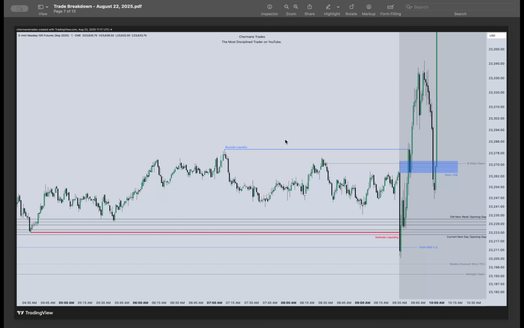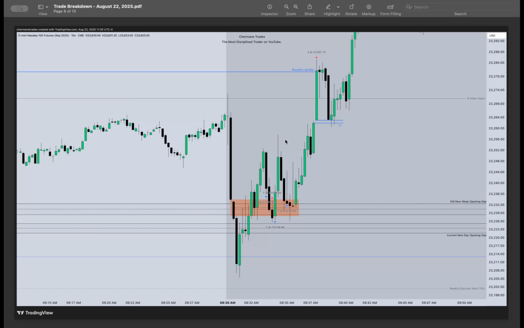All right. Now, just a little side note, I did go in long first with 1 contract because this is a new account, 10K account. I'm still getting a feel for the risk management and whatnot. So when I took that first loss with 1 contract, it was pretty much like nothing because this is a 15-second chart, so you can have a little bit of a tighter stop loss and risk less. So once I saw that that loss was very minimal, I'm comfortable going in with 2 and then even adding another one to build that position up to $2,500 as a result.